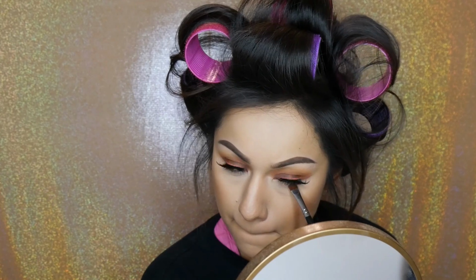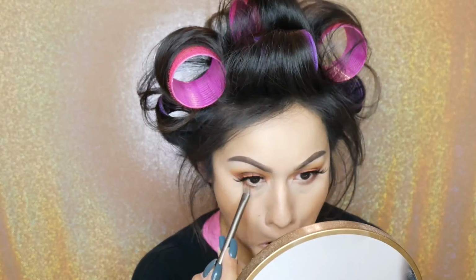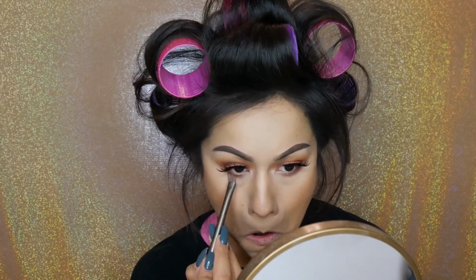And then taking that Morphe brush that I don't know the name to, I'm going to mix Bitten and Cocoa Bear and line the lower lash line. And then on my Urban Decay brush from the Naked One palette, I'm going to mix Spice and Chickadee and just blend it out.